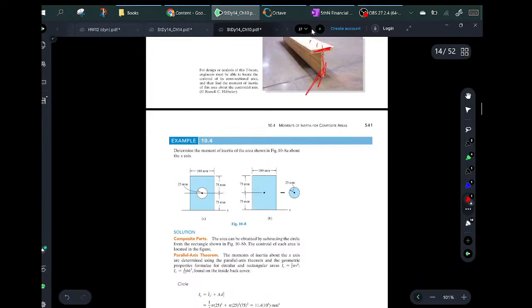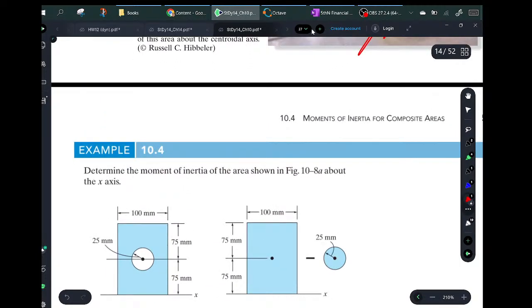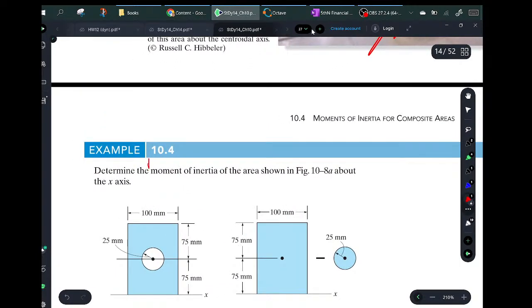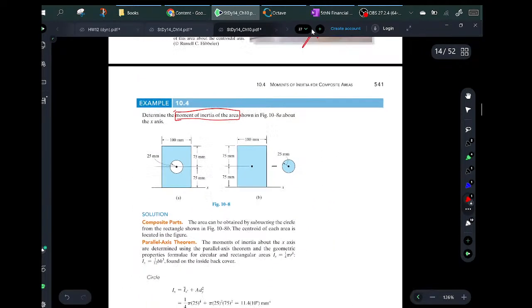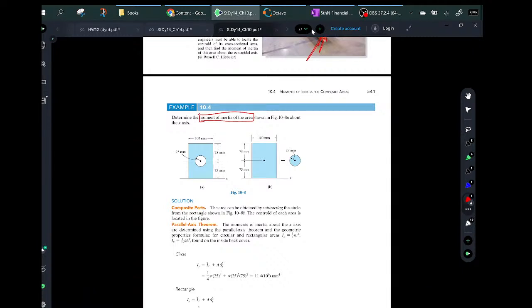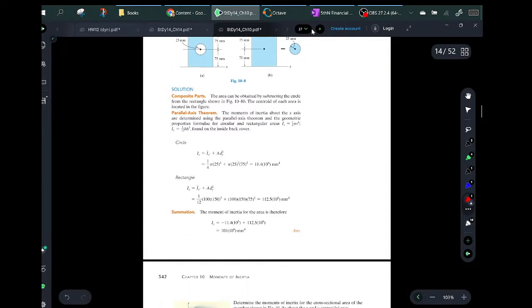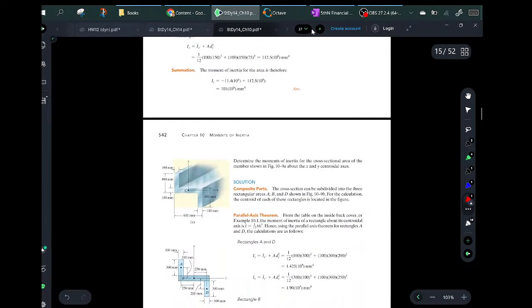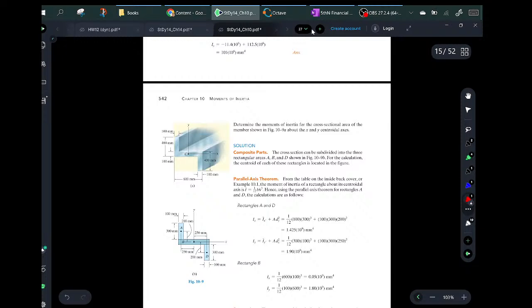So the key is moments of inertia, area, so it should say area moments of inertia. Okay, moments of inertia of the area about the x-axis. Now, like I said, I'm going to come back to do the integrals, because right now I want to do the composites. I'm going to address that first, and then I'm going to come back.